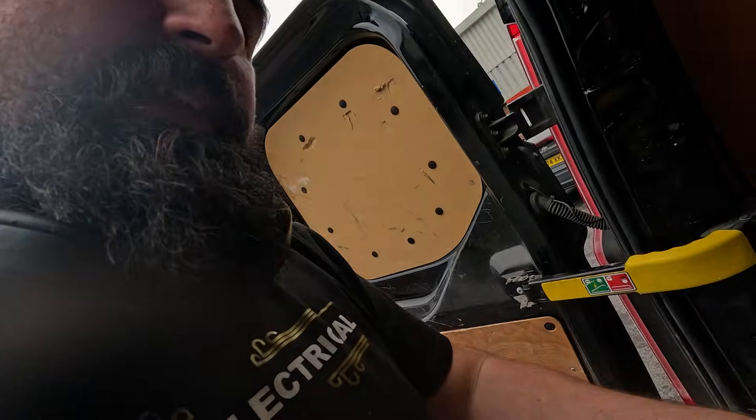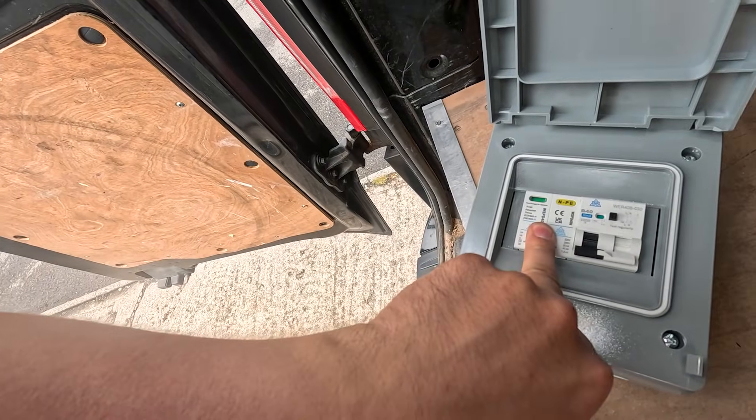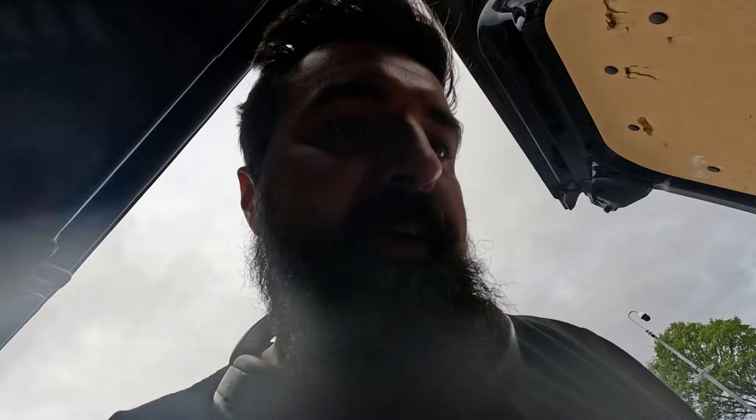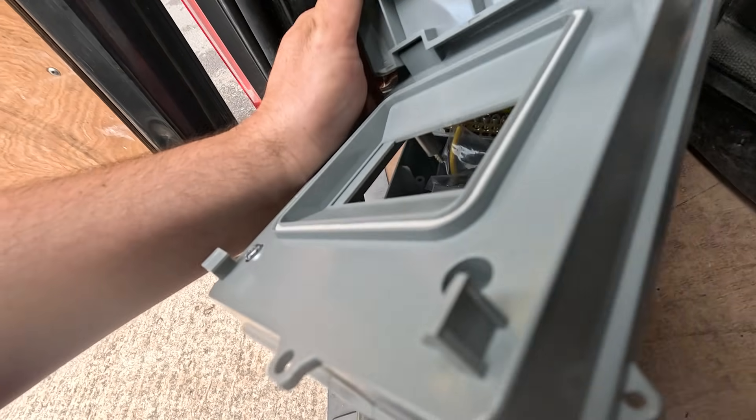This allows us to be competitive with other people selling EV installs. We keep getting undercut because if we bought this from the wholesalers it would be over 100 quid for the setup, but this one is about 35 quid, and the IP version was 55 quid. It just means we can drop our prices a little bit and be more competitive — same labour, same pay, just the material is a bit cheaper. This is the plastic version.